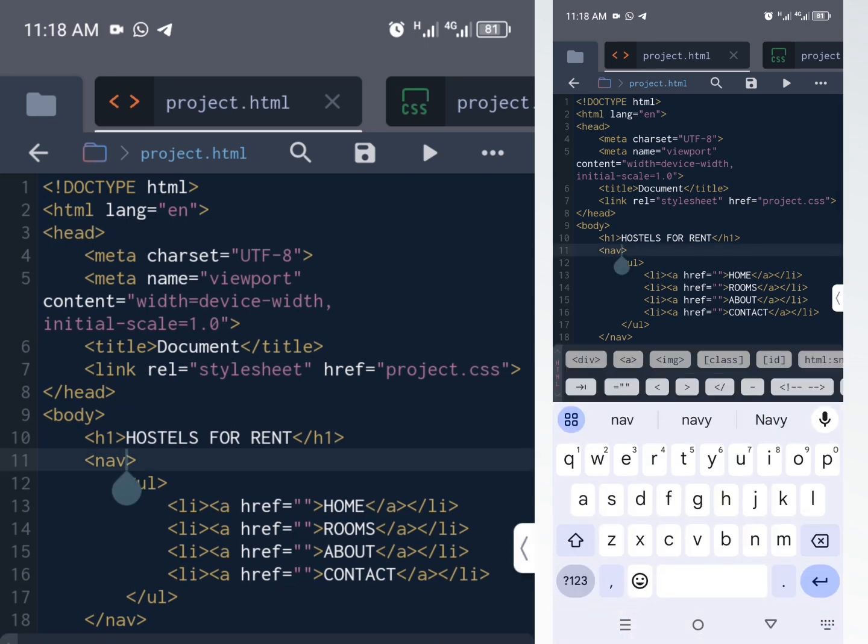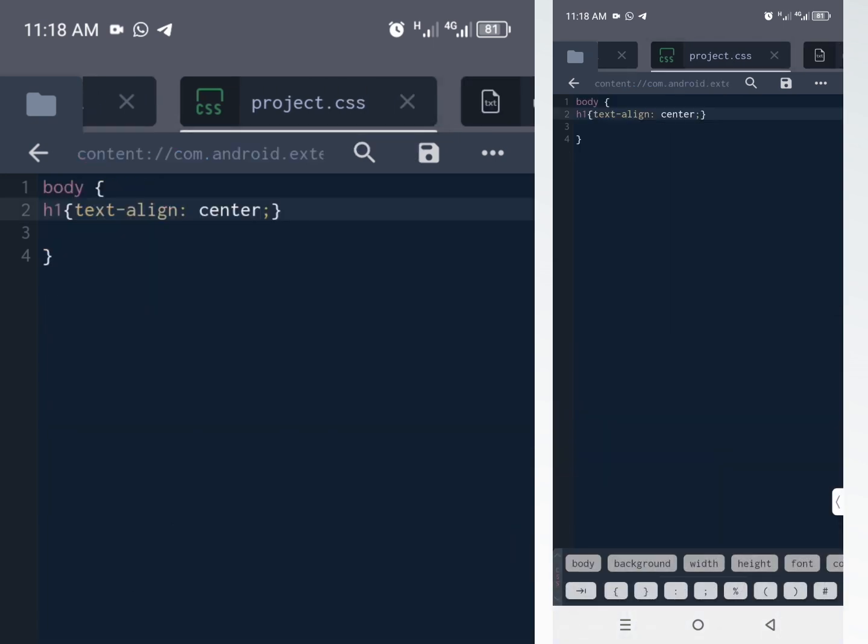So I'll give a backspace, a space bar, then type class equal navbar, then go to my CSS project.